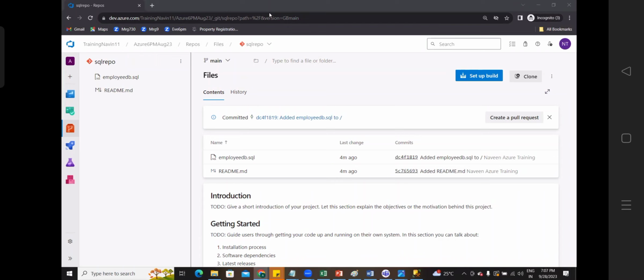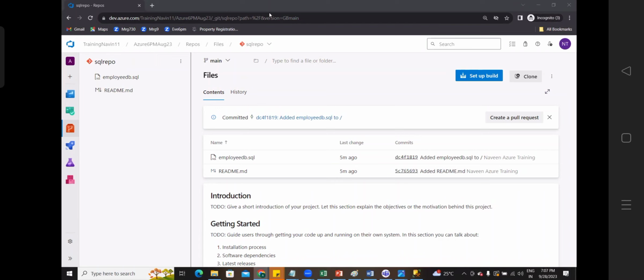build pipeline. We'll use our script, whatever the developer has given to us, as an artifact. Got the point, buddy? And where are we using the artifact? Yes, the release pipeline, right? So you have to make a note of that. We are not creating any build pipeline in order to deploy your SQL script. So how will you get the artifact? SQL script itself is your artifact. Can I go ahead now?